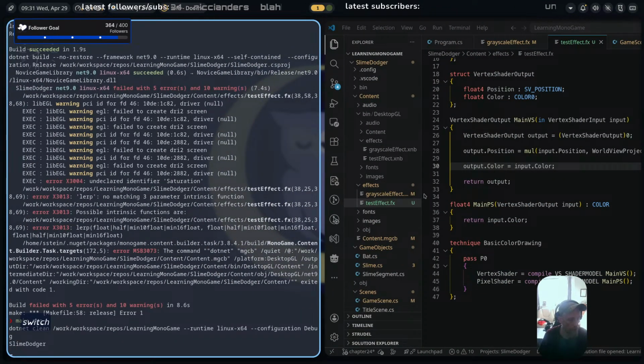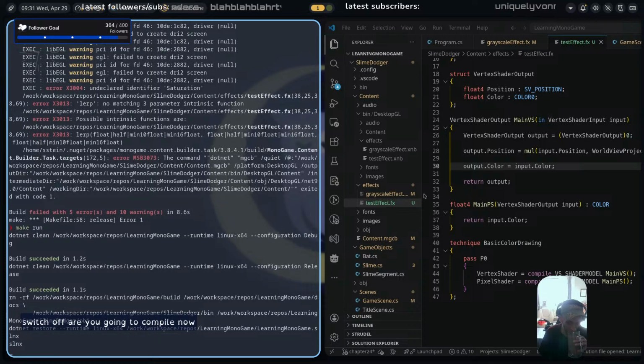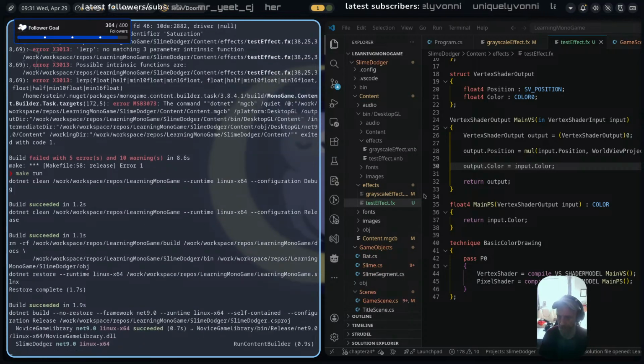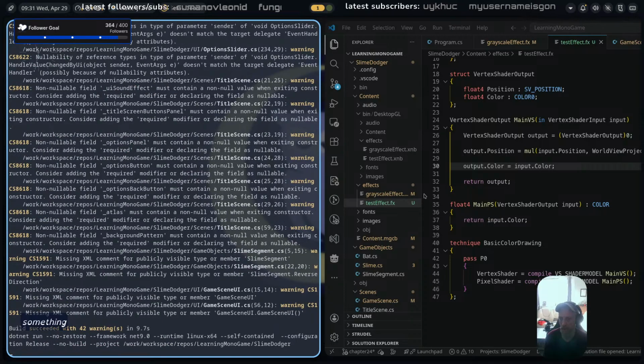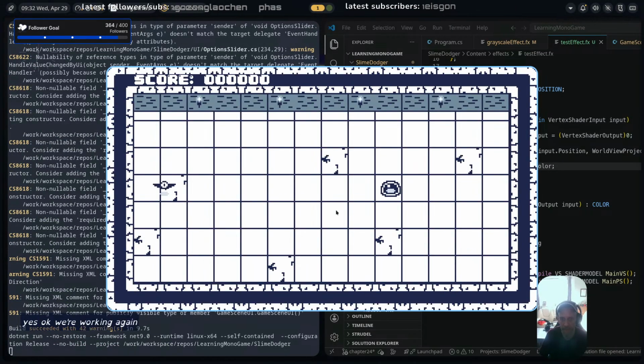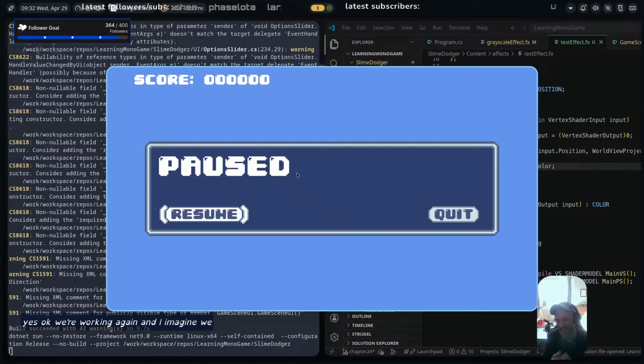First off, are you going to compile now? That's the first big question. Something maybe? Yes. Okay, we're working again. Yeah, the shader is not working at all. Wow.